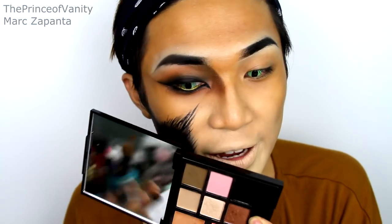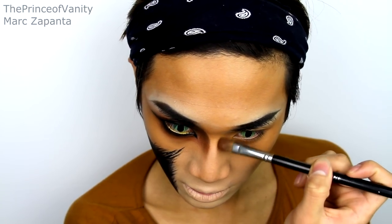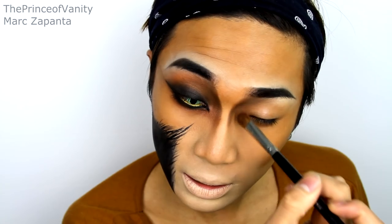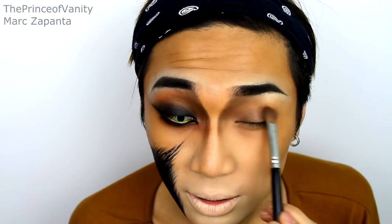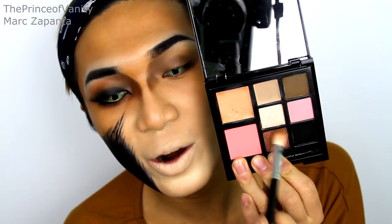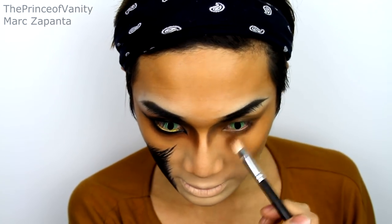Now I'm going in with Thunder to draw an inner nose contour, hollow those out, and blend it to the inner corner of the eyes. Apply that all over the lid — just use any matte brown eyeshadow. You want your eyes really dark. Apply it underneath the eye as well, extending outwards. I'm then taking Tango, which is a copper burnt orange colour, to blend out everything around the edges of the dark brown.